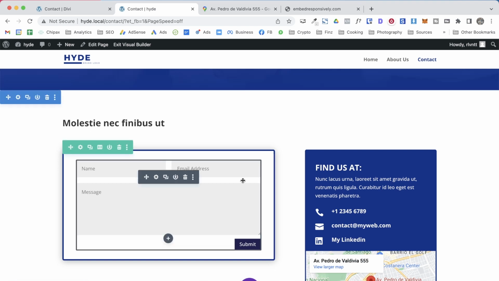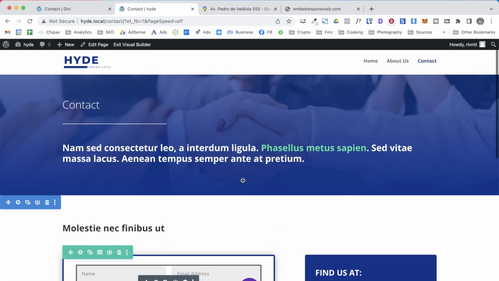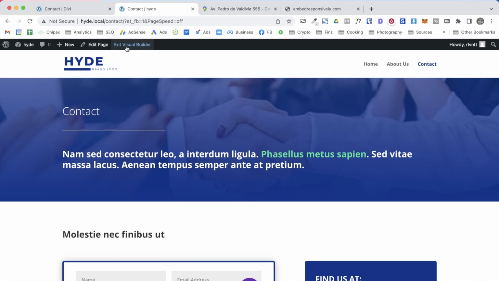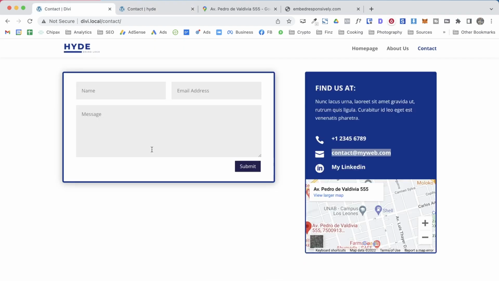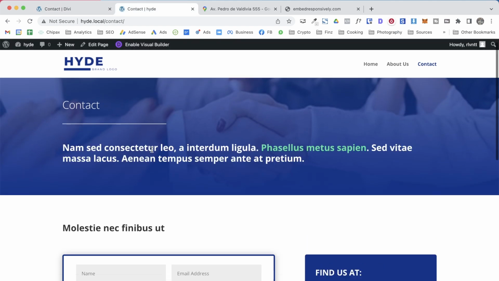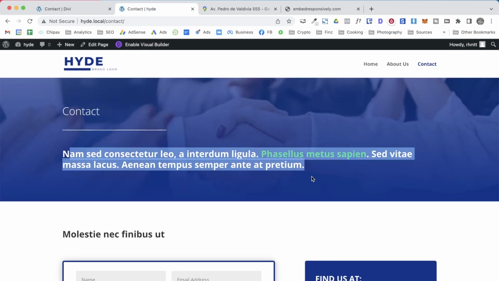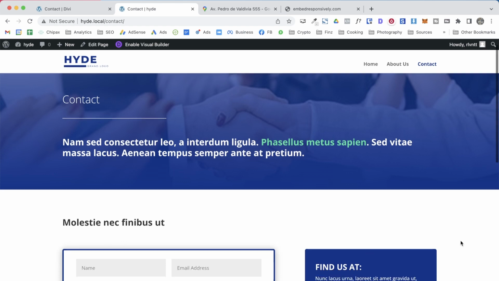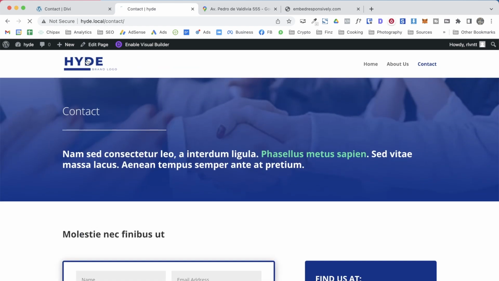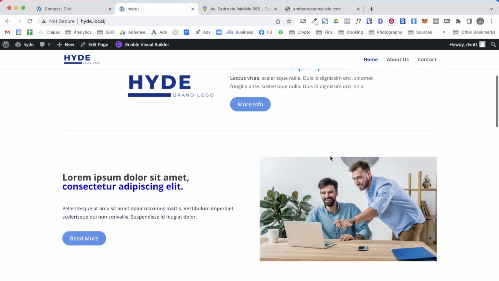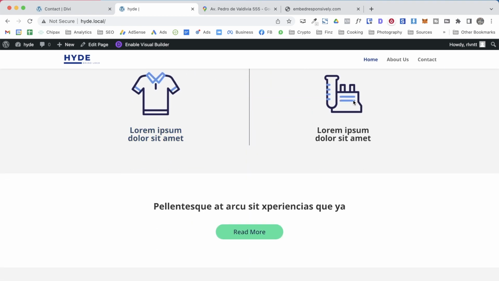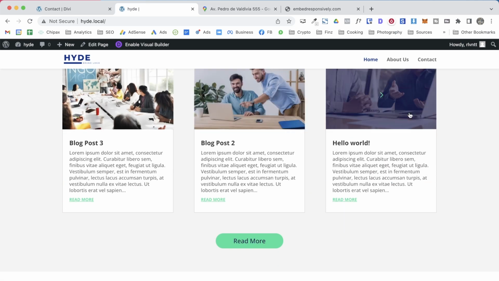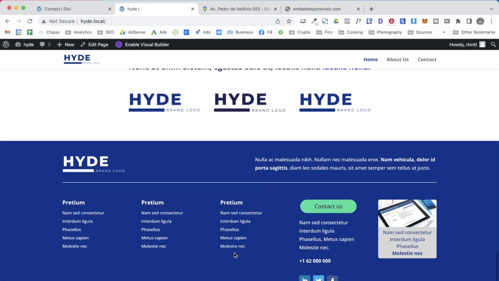Okay, so let me save this page and let's see the website we just made. So as you can see, this is great. It looks exactly the same, or pretty much the same. I didn't change this, but for this case it doesn't matter. And we can click on here and go back to the home. Yeah, looks great. Looks really pretty much the same.